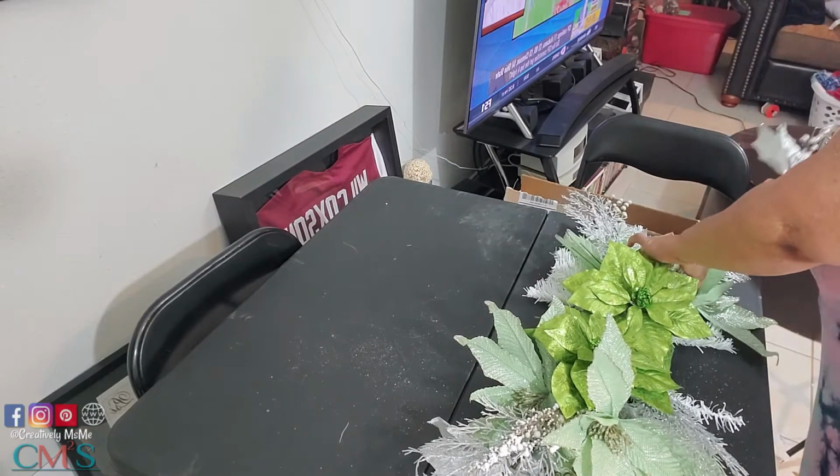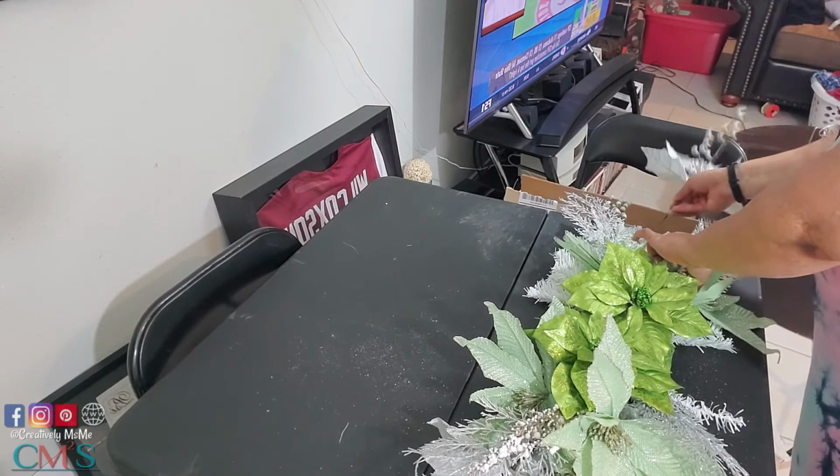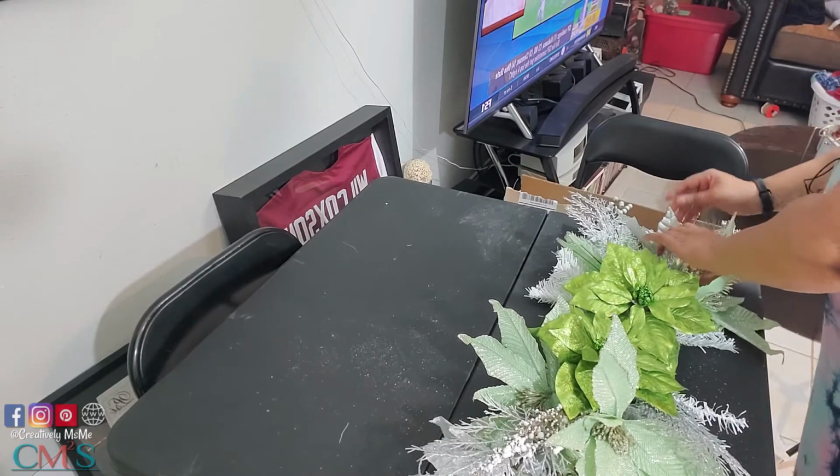Now here I'm adding one more flower, and then I'm going to show you the final look of this centerpiece.